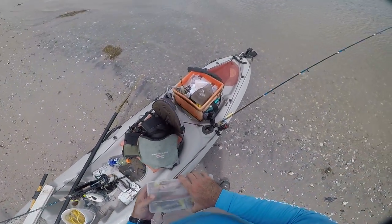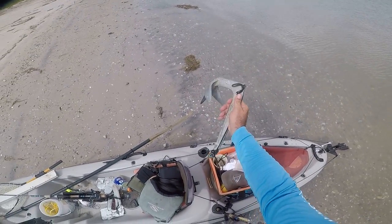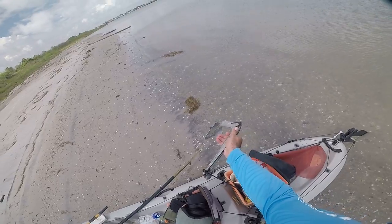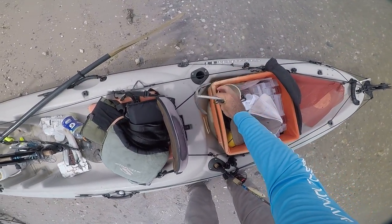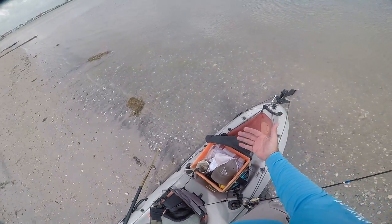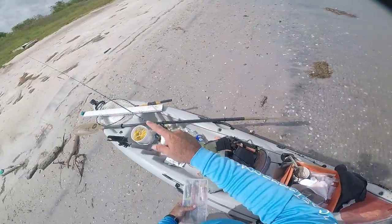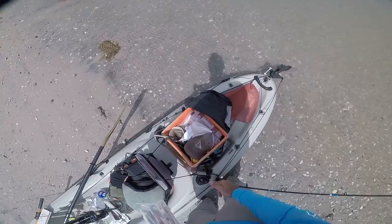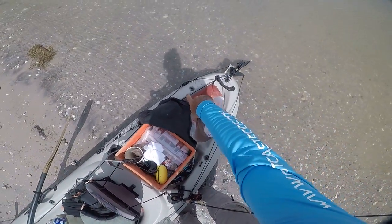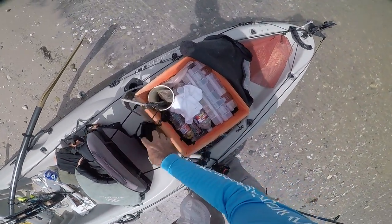So yeah, moving back here, I've got my Bruce Claw anchor. Again, highly, highly recommended. I quit using a stakeout stick when I started using this thing because it's so good. It just, I mean, it stops you. Like I said before, I'm pretty sure I said it before, if you're going to use a Bruce Claw anchor, make sure your anchor points are nice and secure because it will rip stuff out of your kayak. If you got it on a couple of little Phillips screws it will rip them out, I promise you. Maybe not the first time you use it, but eventually it will rip them out.